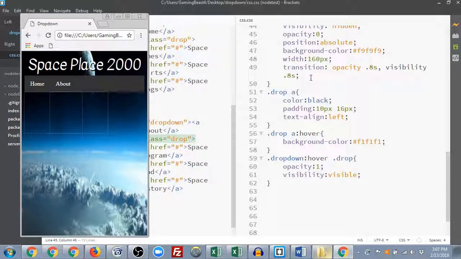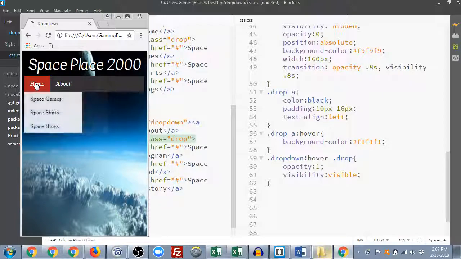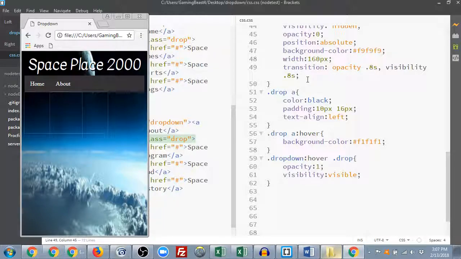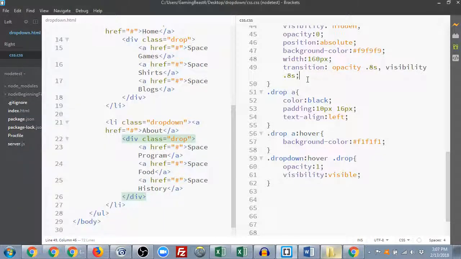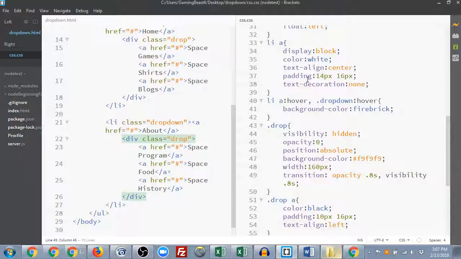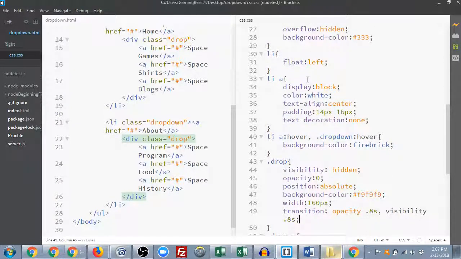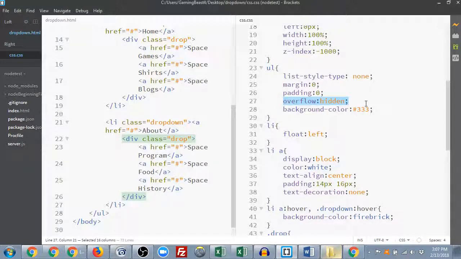Now, I'm not going to dock points or anything, but you should try looking at doing something else besides it fading in or fading out. You know what? I want to look at something else here. I had overflow hidden. Just want to make sure this is doing what I thought it.